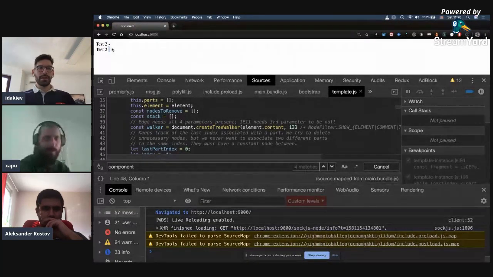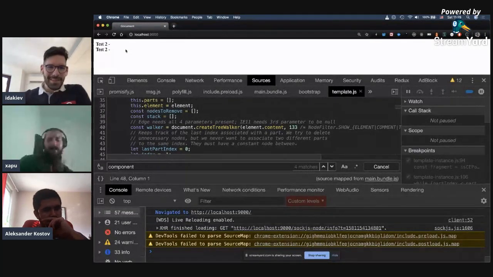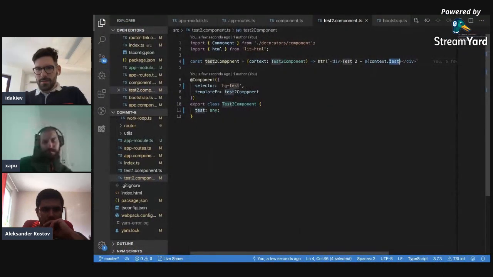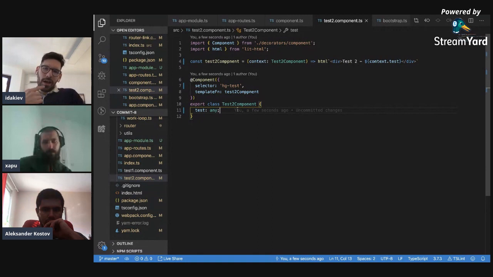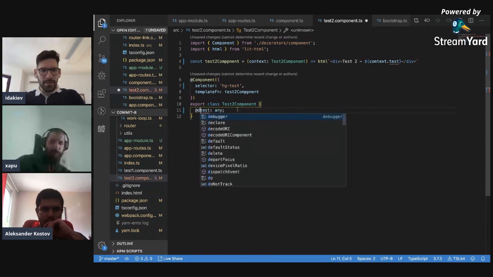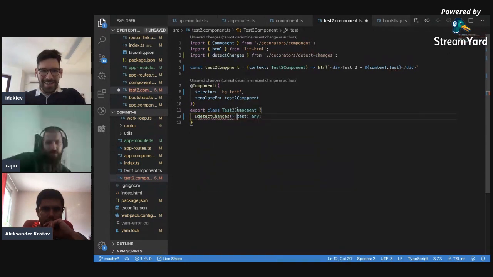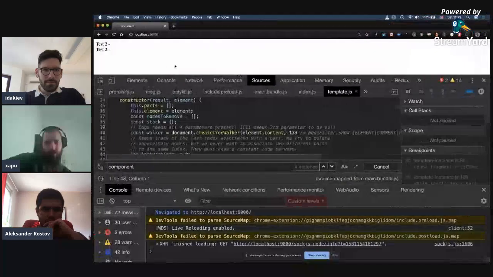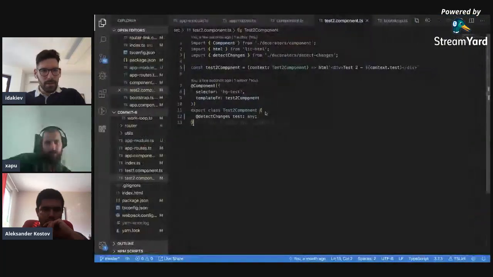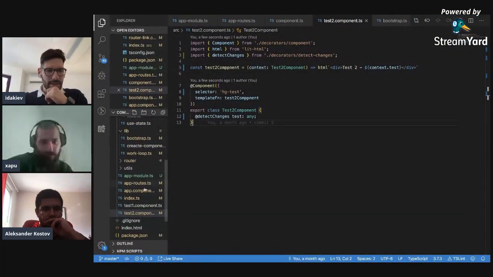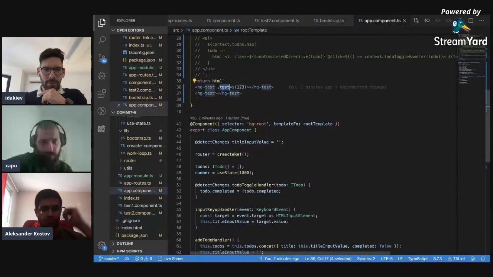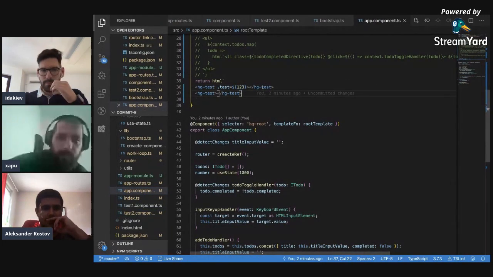It does not put it correctly. We don't see anything. It was test, right? Yep. Oh, but wait, maybe it does. But whenever we first render it, it doesn't check it. Let's put our decorator, the text changes, to see. Nope, it does not put it correctly. So this is another issue that we're currently having, but at least we are rendering our components. Yeah, that's something.